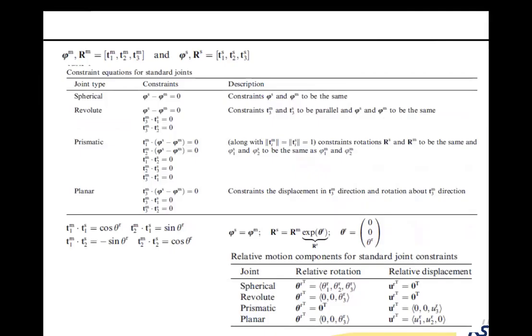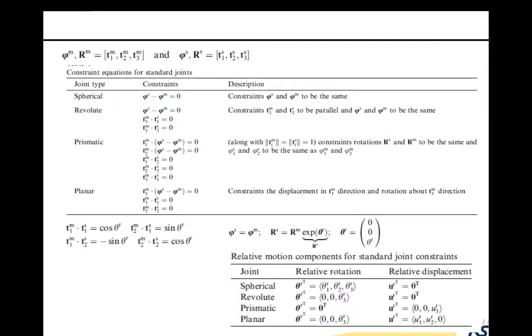As I said, here's the whole list of constraints for different types of holonomic constraints that correspond to different joints that you find in a typical multi-body system. So you have a simple spherical joint. This is your wrist, basically between your hand and the bone of your arm, you have a connection which can rotate in any direction, but the displacements are always the same. So that's precisely the spherical connection. You only need 3 Lagrange multipliers enforcing displacement in 3 different directions.